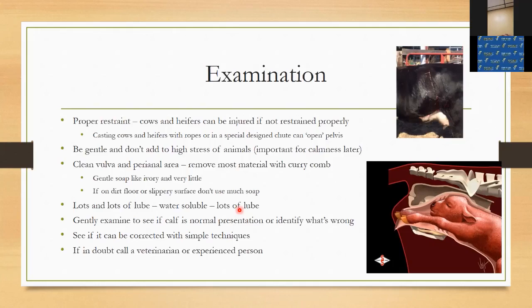If all they've got to do is put it on a trailer and then bring it to our facility, we can unload it, put it in a chute, deliver the calf. And if the calf is still alive, we would give it colostrum, put the mama in the trailer and the calf back on the trailer, and the owner can take it home. We've done that quite a few times.